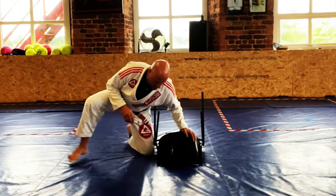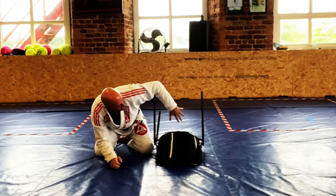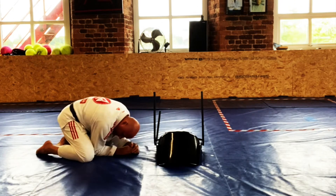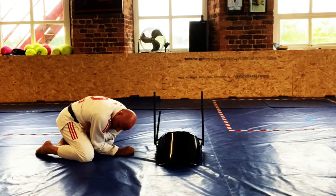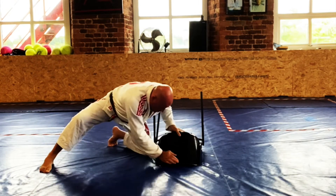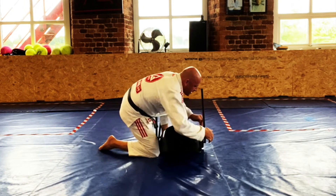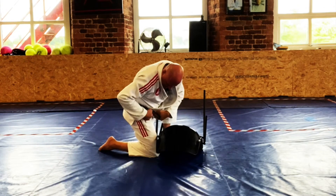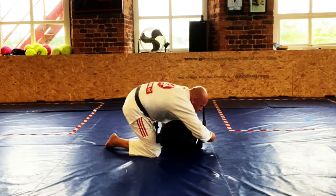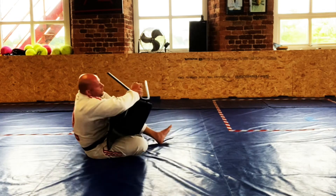We're going to be in turtle position. My partner's in turtle — that's the head end, that's the legs — nice turtle position. What I'm going to do is take my outside knee and drive it into this space here in the ribs. I'm going to squat my knee, drive into that exact space, step over this leg, get my hands together — I like to clank my hands together — and seat belt grip the hip, right down the crease of the thigh. With the chair, just grab whatever you can. Then simply fall back and pull, pull, pull, pull.